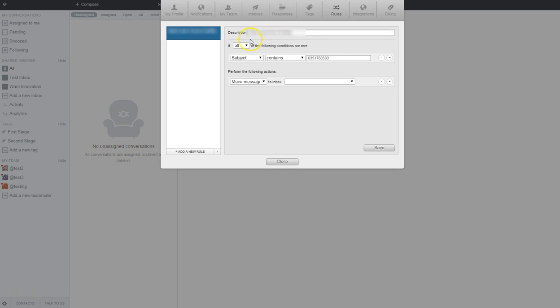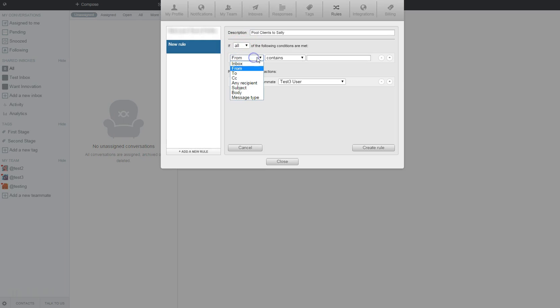Rules is another great feature. So I'll show you how you can add a rule in. If we add in a rule, and we might say new email, actually all clients to Sally. So if it's from a certain person, from all client at Gmail, we'll just use that address.